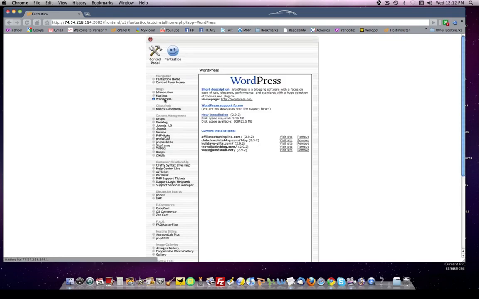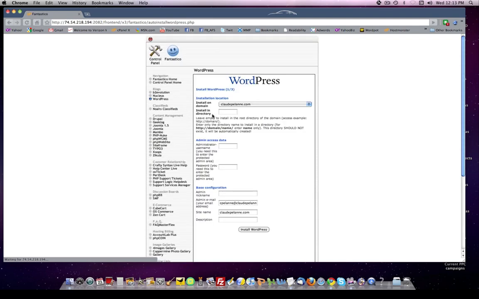I usually use WordPress. I just click it here. I'll click New Installation, and then it'll ask me exactly as we just saw. It'll ask for the main domain where I want it. If I want to put it in a subdirectory, it'll ask me for the administrator username. I usually put the keyword of this website I'm creating. Give it a password. It asks for the admin name. I give it the same keyword name that I gave it as administrator. That way I can distinguish between all the different sites I'm using. I'll type in a different email account that's relevant to that specific website that I'm creating. I'll give the website again the keyword name, the description. I'll click Install, and it's done. So that's what Fantastico can do.